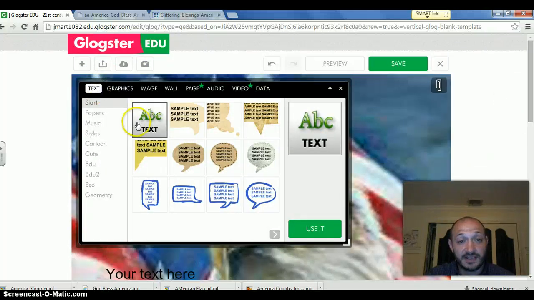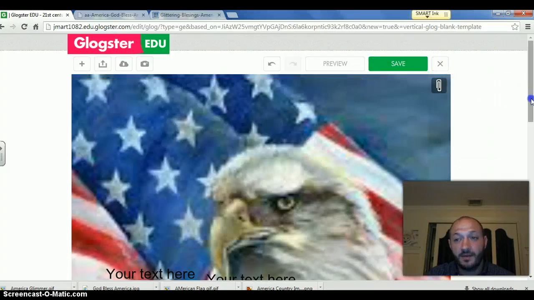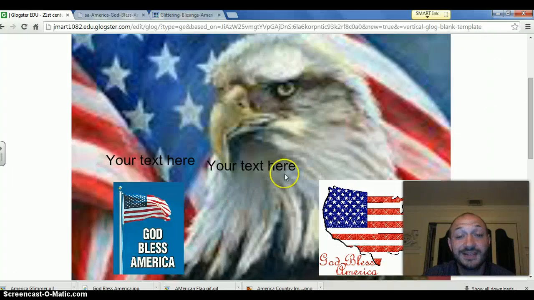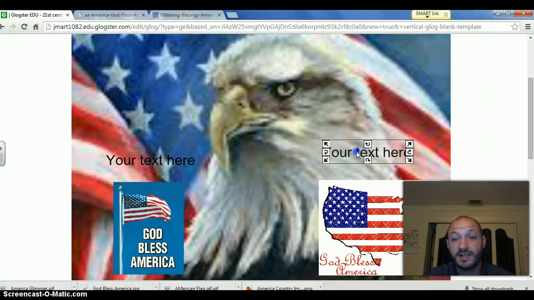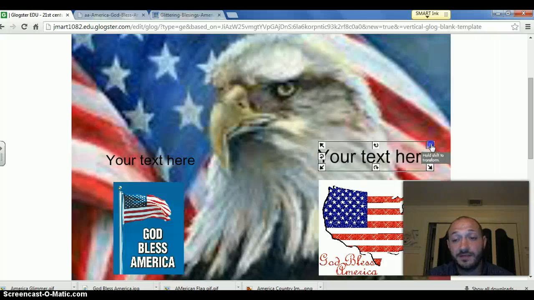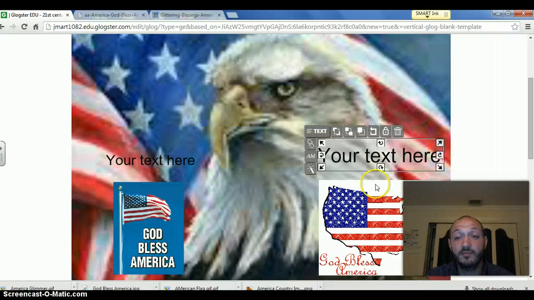It's already on text, so I'll just click my text box and then go to use it. So now I have, well, actually I have an extra text box. I don't want that, so I'm just going to delete it. And let's move our text box over here. Now guys, you have the options of playing around with the size of your text box so that it can fit more appropriately to the photo you want to use.